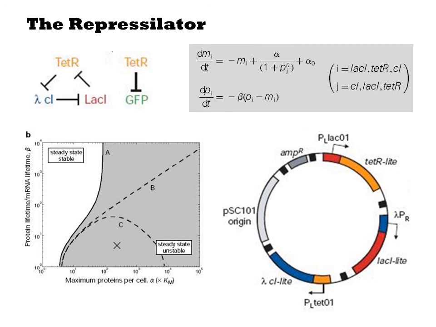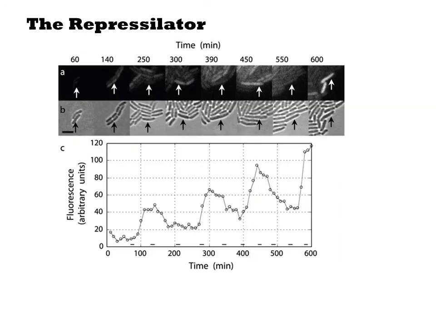Experimentally, they build the repressilator on a single plasmid, and for certain expression levels of the three components, the system will oscillate. Here they synchronize the cells at time zero by addition of ATC, and then they follow the cell's fluorescence over time as they grow on an agar pad. They observe pulses of increased GFP production from the TET promoter every 150 minutes or so.